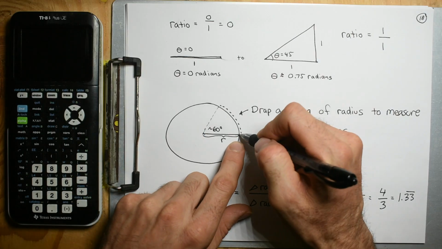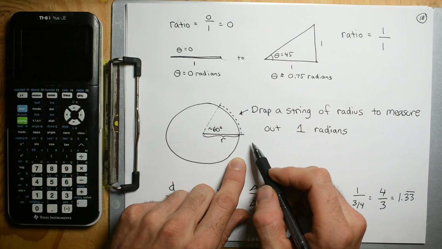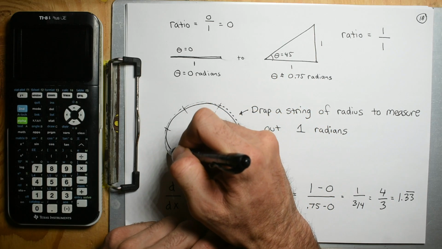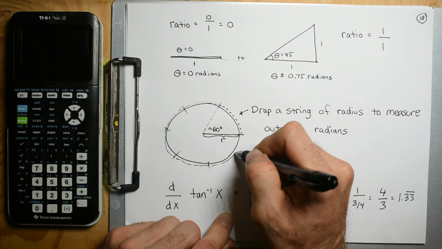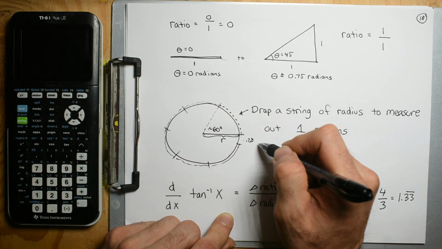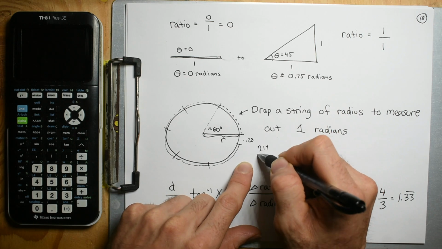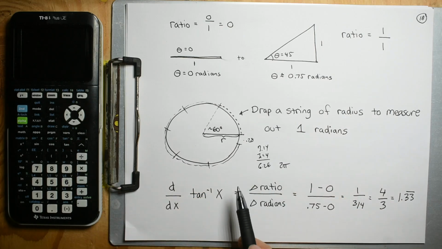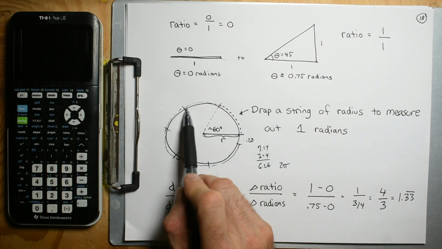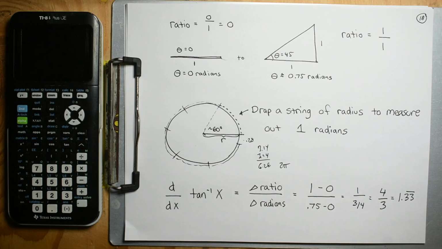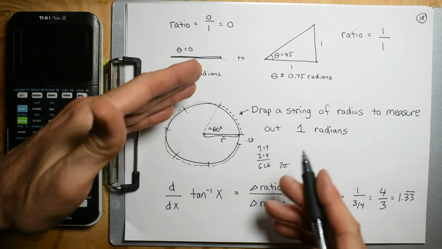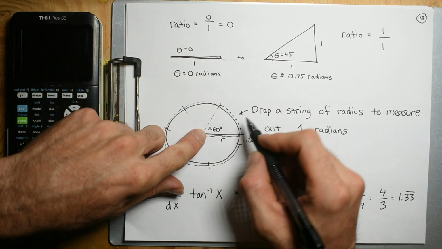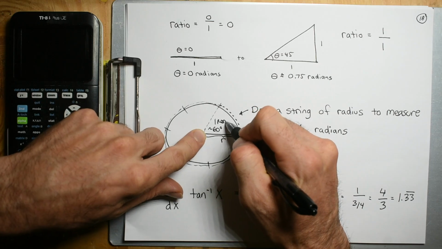And so that is definitionally what we call 1 radian. You would have to cut 6.2 strings to get all the way around the circle, and then you'd have 0.28, because 3.14 plus 3.14 is 6.28. That's your 2 pi. So 6.28 of these radiuses will get around a circle. And we just use the fact that if we go 1 arc length of a radius, that's 1 radian.